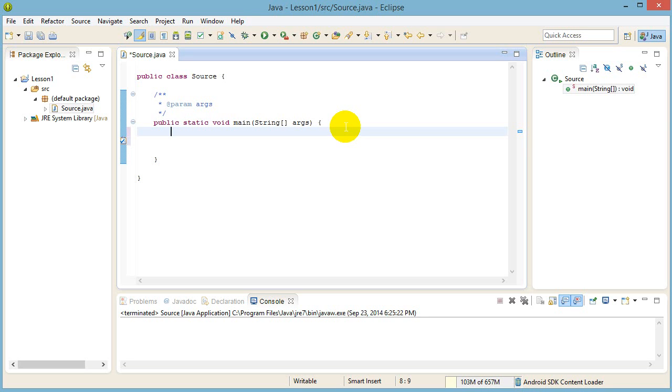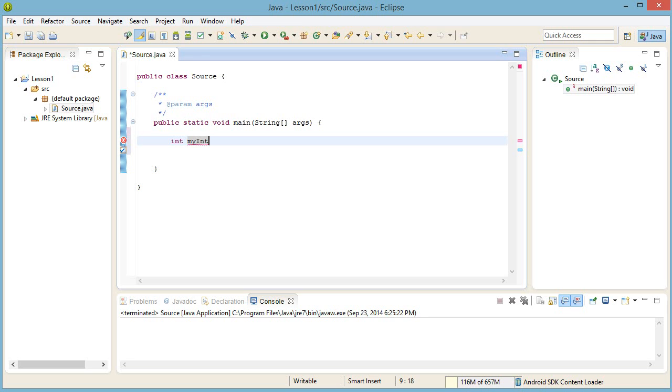So to create an integer, we start by saying int. So we're saying that we're creating a variable called integer. Anytime you create a variable, at first it is the data type. So we're saying this variable is going to hold integers, only whole numbers. And then you have to give it a name. So I'm going to give my variable a name of, let's say, x, just like kind of how math works. Or I'll say myInt, actually, so it's a little bit easier to read. So I'm saying int myInt.